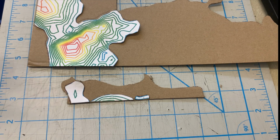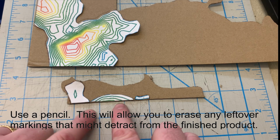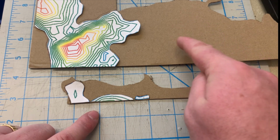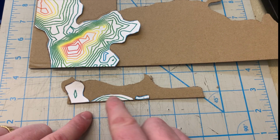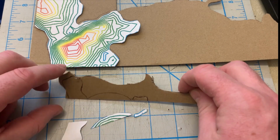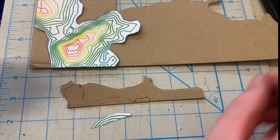When transferring onto cardboard, I'd use a pen or a pencil. And don't be afraid to use the scraps. Fine, if you're using these small pieces, don't trace it onto the big chunk where you're going to waste a lot of cardboard. Find a scrap that's not going to be useful anywhere else. Transfer those on so that you can get these things cut out and transferred into the right location, but you're not wasting all the different material.